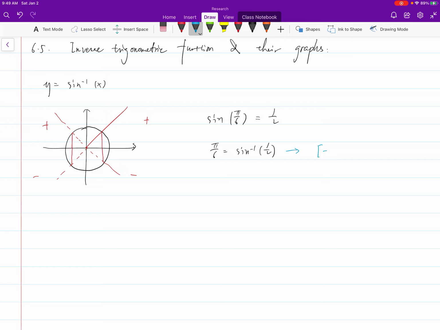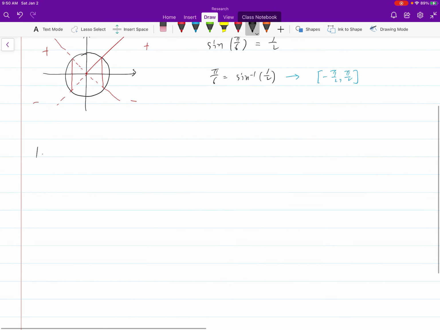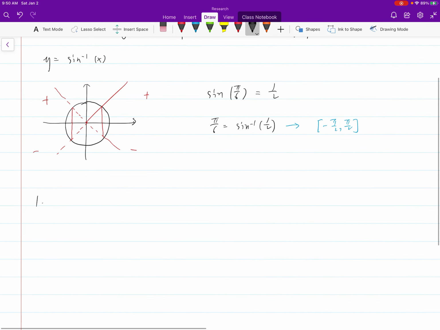That's when we start to say, oh, this one cannot be done unless you restrict the domain for sine. And the domain we had was negative pi over 2 to pi over 2. Otherwise you have two possible answers within one cycle. Not to mention if you add a 2 pi, you will have more and more answers. But if we restrict everything to be from negative pi over 2 to pi over 2, we only have one answer. Therefore, we know which answer we are referring to. That's what we had before. Same thing with cosine inverse, tangent inverse, and all the rest.